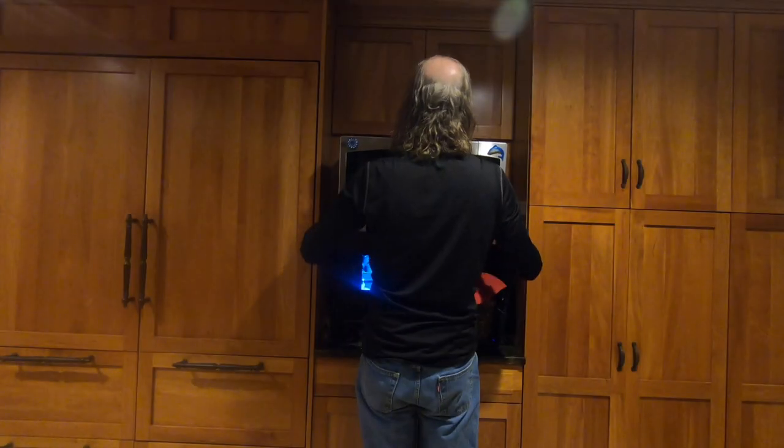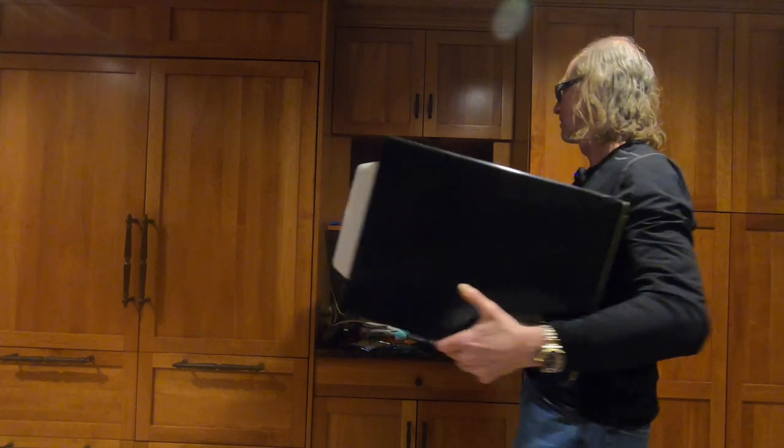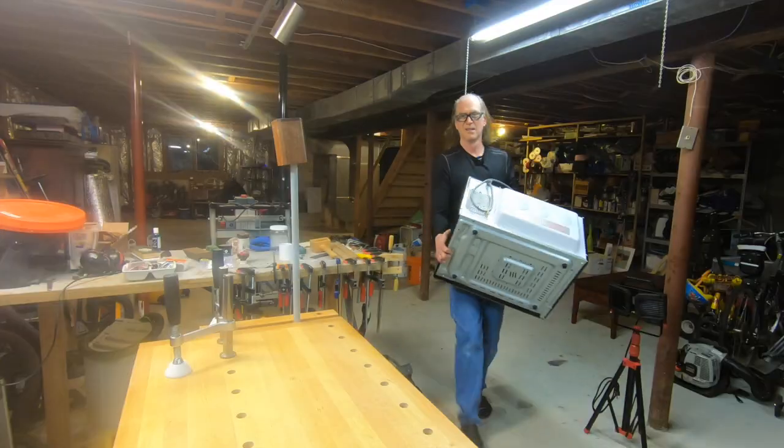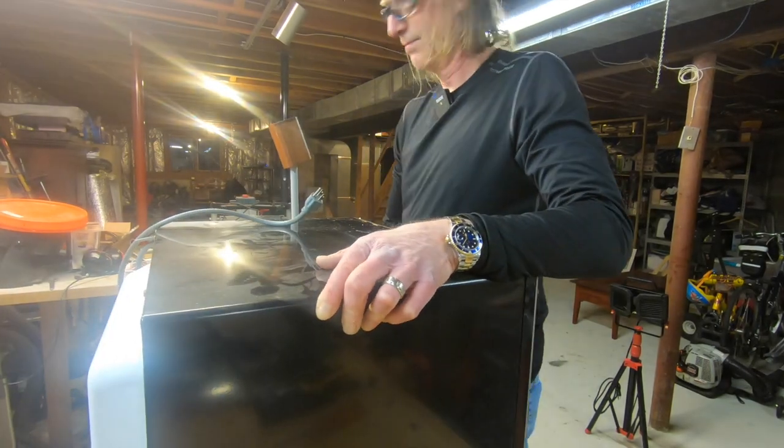All right, so let's take it out. We'll test it with the infrared thermometer and womp womp, didn't work at all. Same temperature as when I put it in. There it is. There it is.